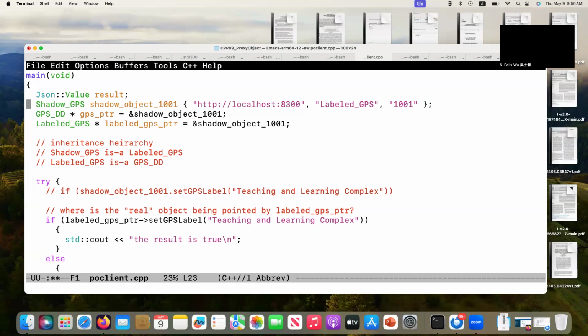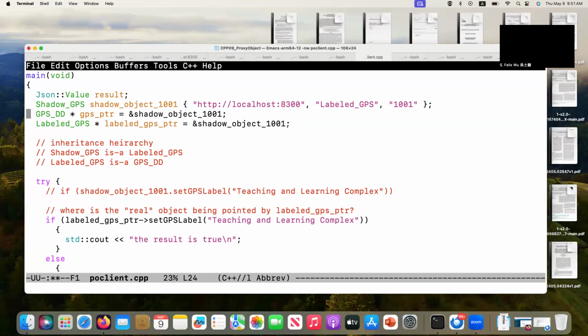And then you see what I did? In this line, I create an object pointer called label GPS PTR, and I say label object 1001. I just put it there.